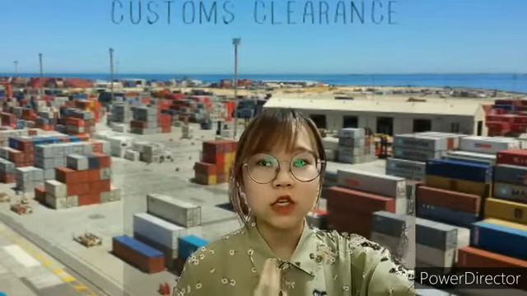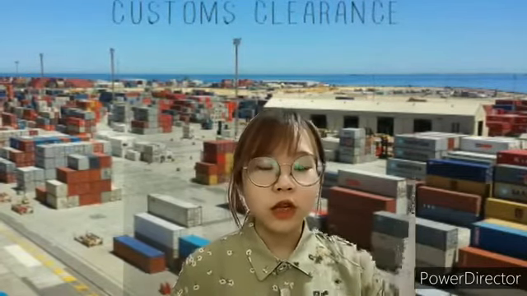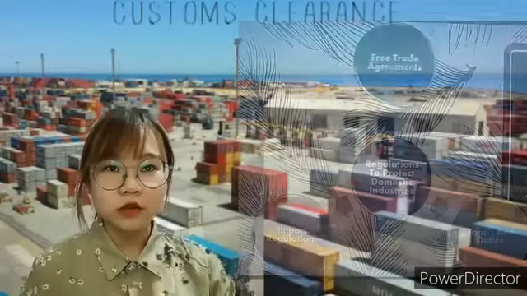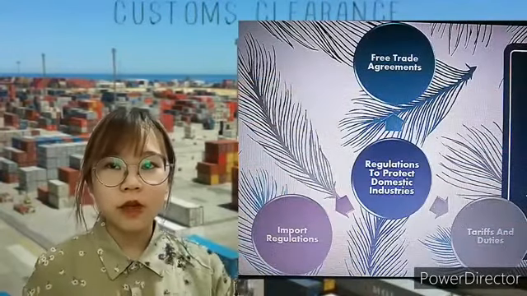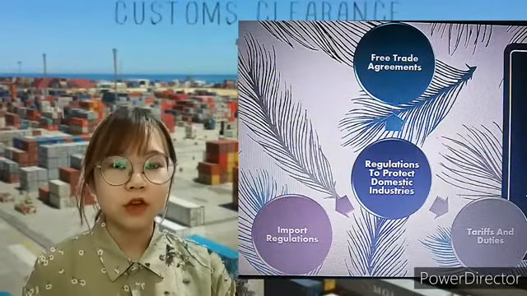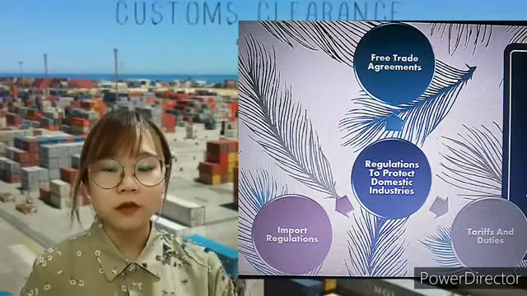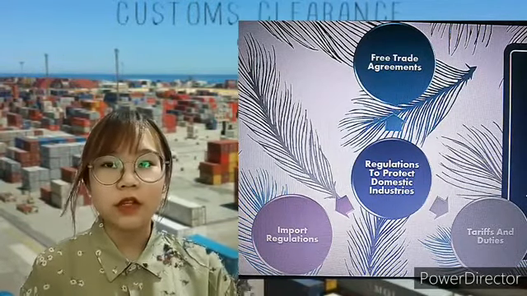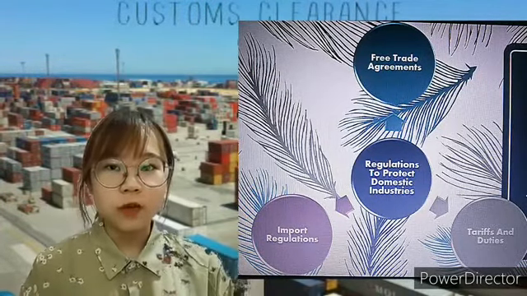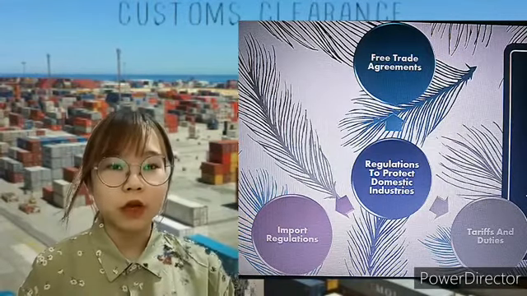The Australian government has formulated policy aimed at developing and assisting Australian companies involved in international trade. There are also regulations to protect domestic industry, consumers, and the environment from harmful and dangerous goods imported from other countries, such as tariff and duty, free trade agreements, and the last one is import regulations.